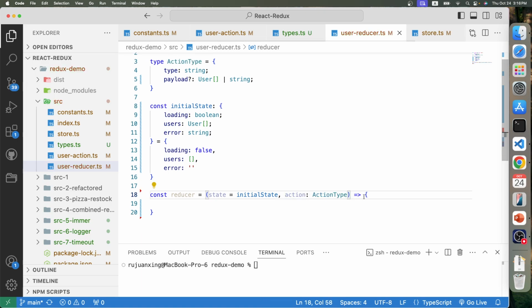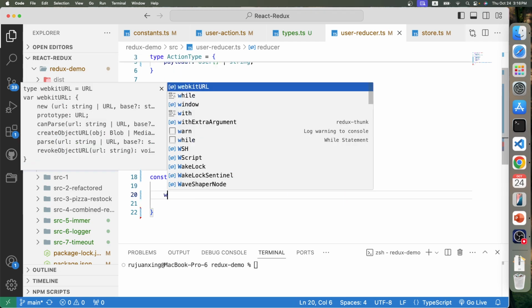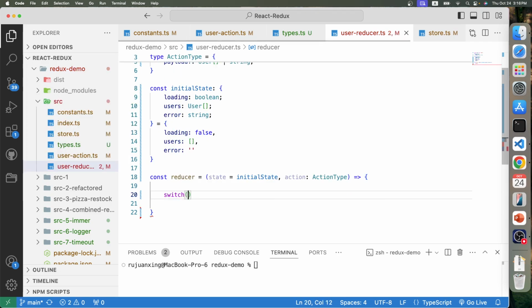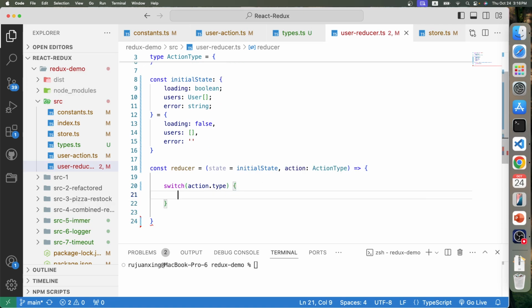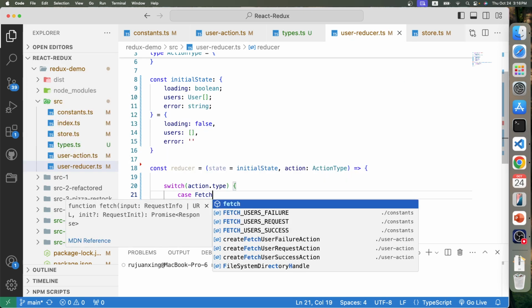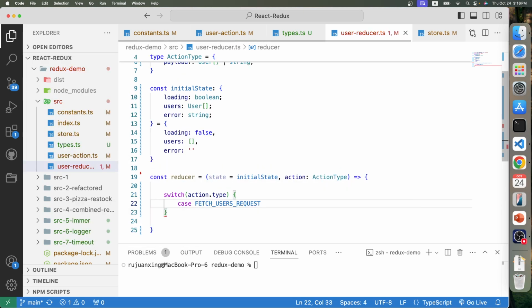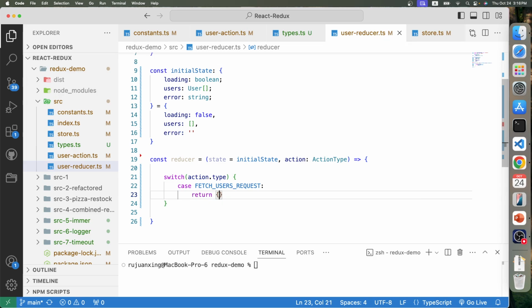Now I'm going to do a switch. Switch by action.type. If the case is fetch user request, then I'm going to return state, and just make the loading to be true. I'm loading now.